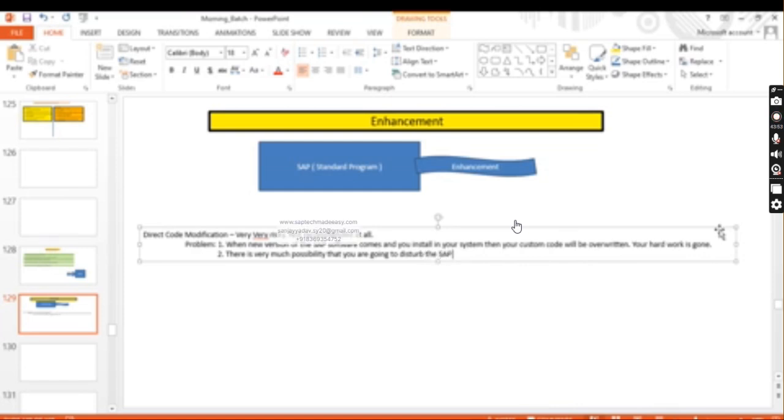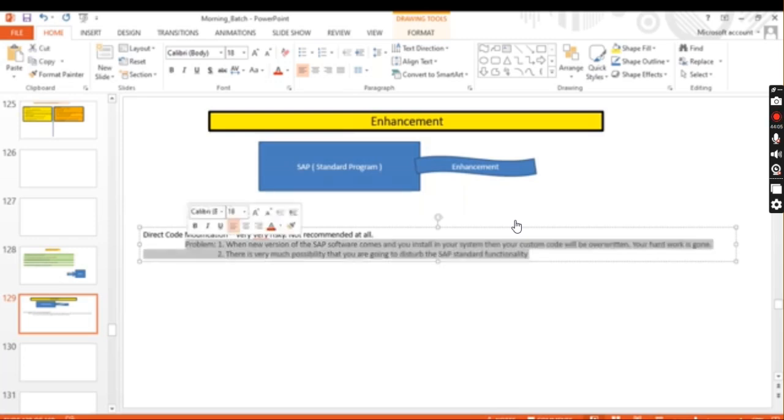So this is not recommended. Okay, the problem I put into the red mark, and this I'm going to put in: direct code modification is one way, one technique.